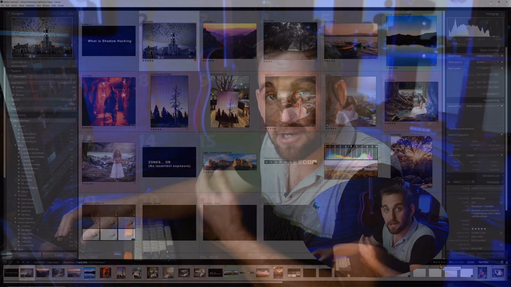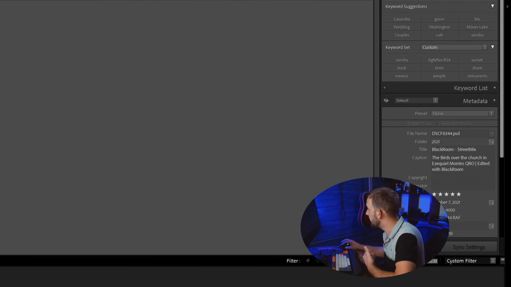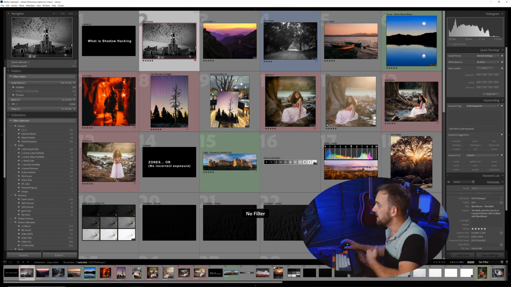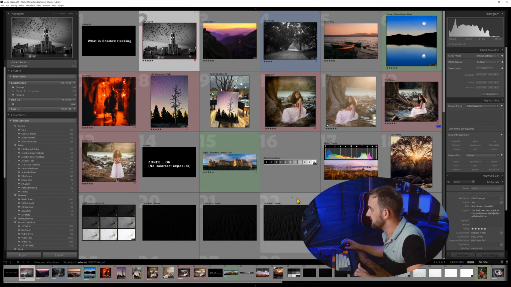Generally, if I'm filtering just by rating or color, I'm just going to stick right down here in the bottom filter bar, and I can just at any time activate one of these filters and filter by it and deactivate it to unfilter by it. So it makes it very quick. I use both, but my go-to filter bar for things like ratings is going to be right down here.